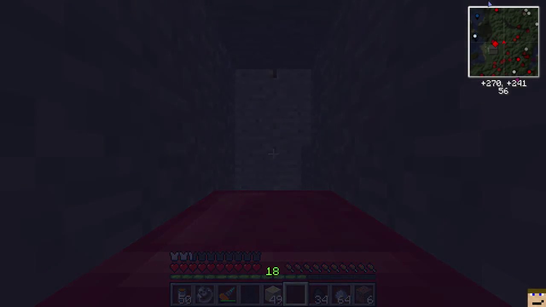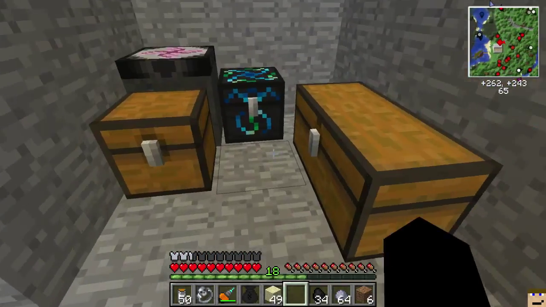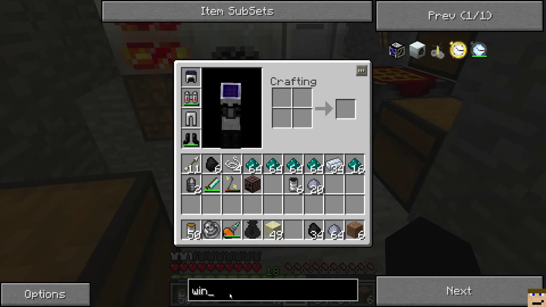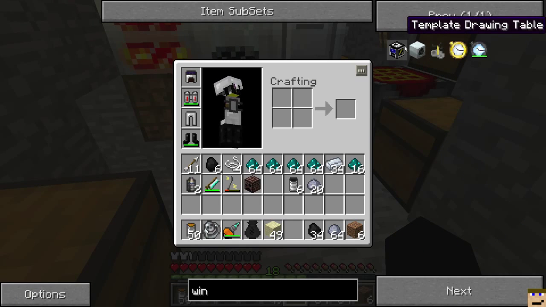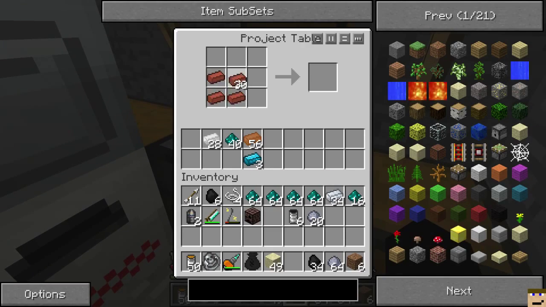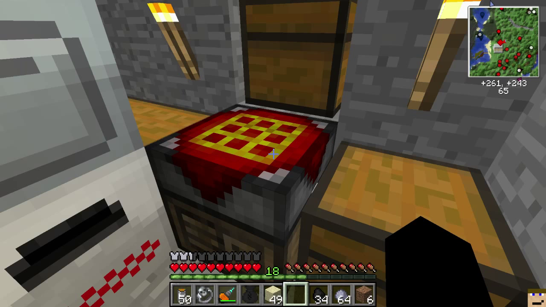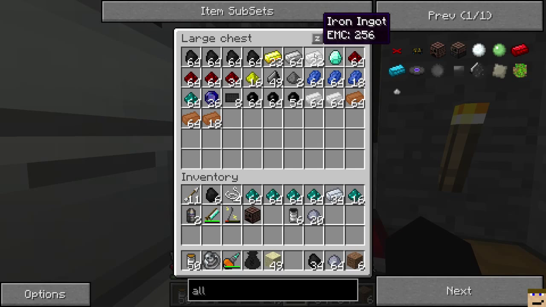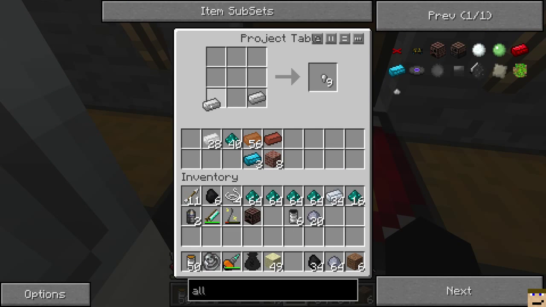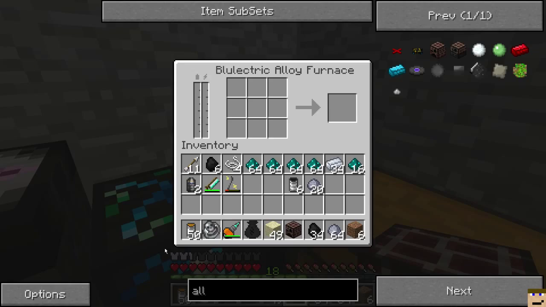There are other methods of generating power. For example, a thermal pile generates a very small amount. And I think the windmill was actually implemented later? Yeah, the windmill was implemented later. There we go. Have enough. Yay. Now, need the blue electric alloy furnace, which is a little bit more iron. I have to go mining again soon. There we go. Blue electric alloy furnace. You can go there.